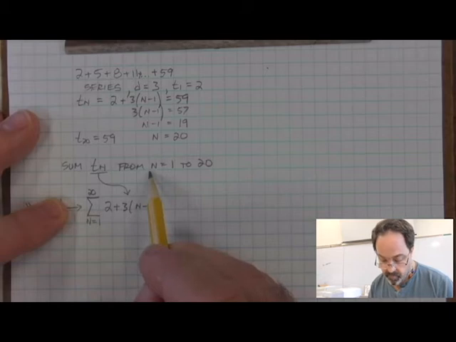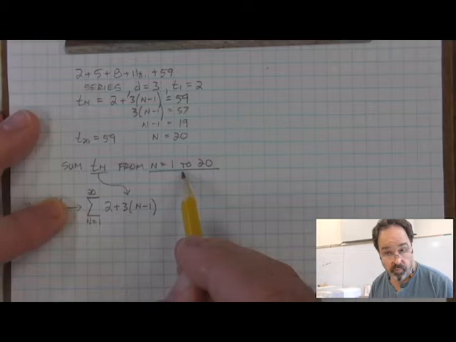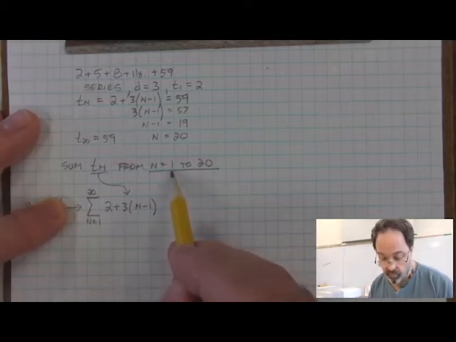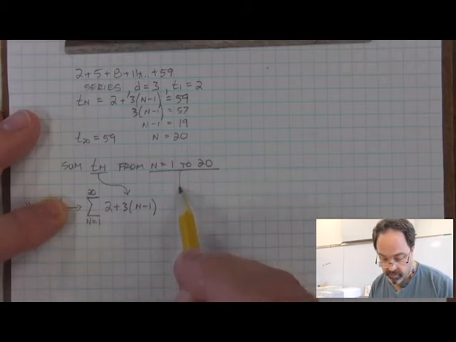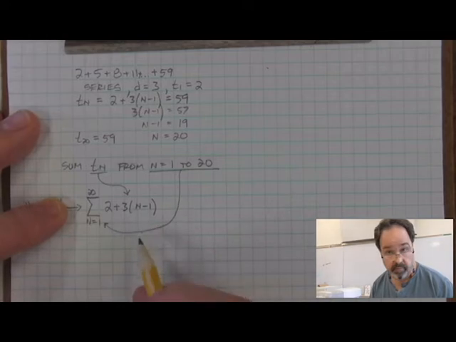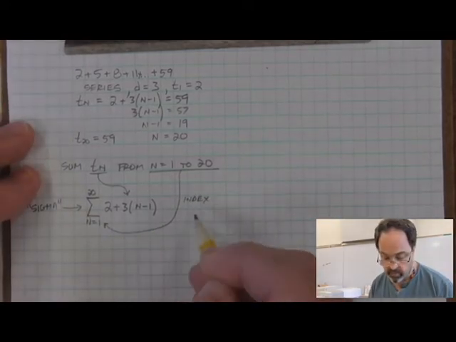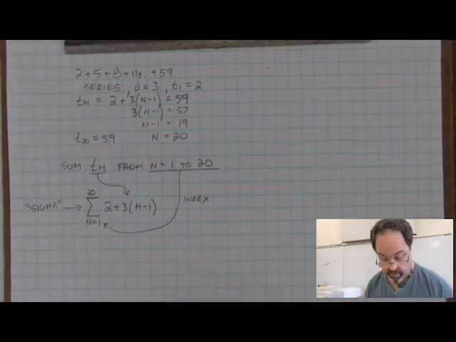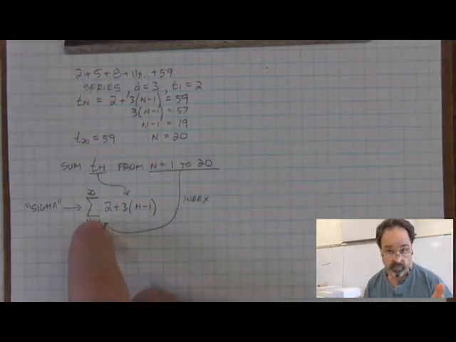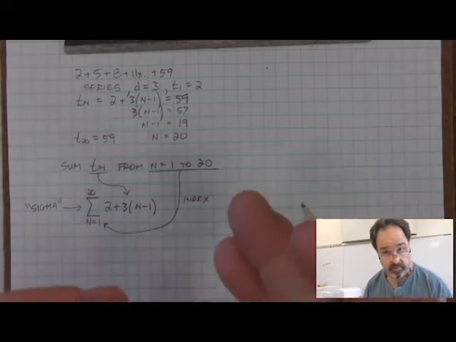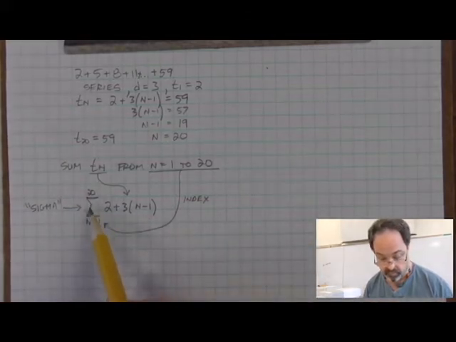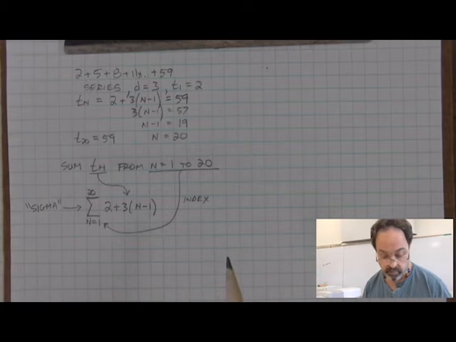The values of the variables that we use in the argument is a range of integer values. In this case, n is equal to 1 to 20. And we put the starting value at the bottom and the ending value at the top. And together, we call this the index of the sigma algorithm. And the letter itself is just a visual clue that we're using sigma notation. So we call this letter sigma.